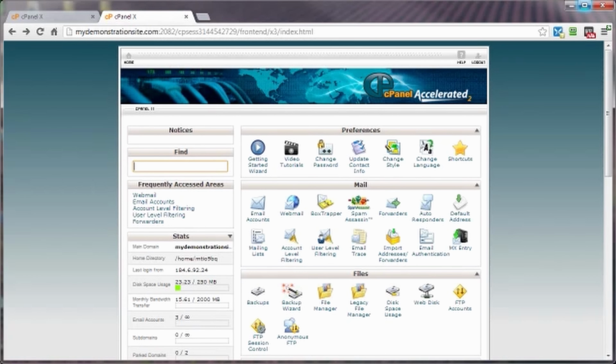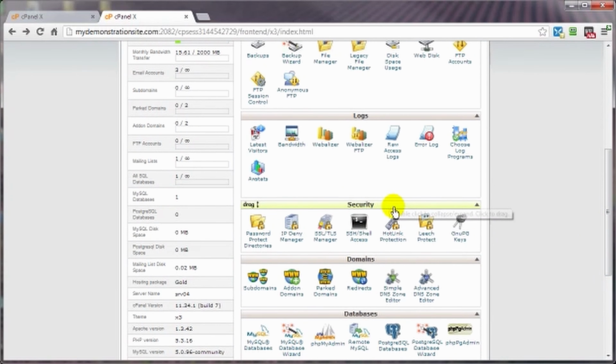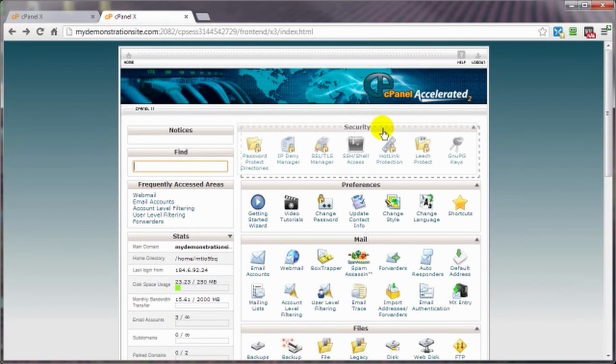Hi, in this video I want to talk to you about the security panel. Let's go ahead and scroll down and grab this guy right here in the title bar where you get the 4 arrows. Left click, hold, and drag that guy up to the top of the page here, so I don't have to keep scrolling down.